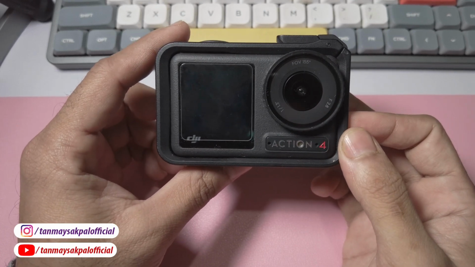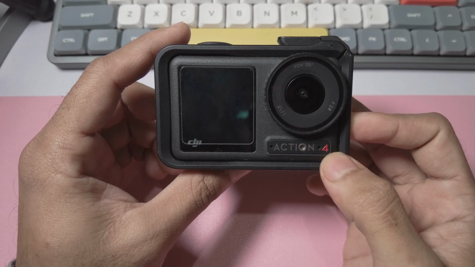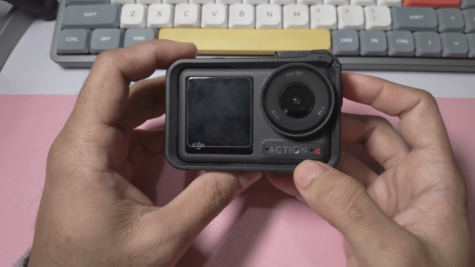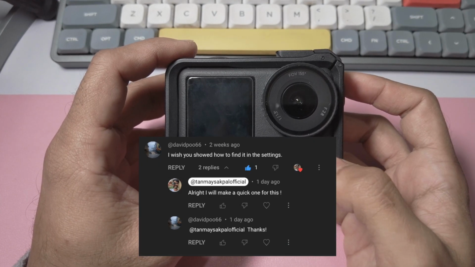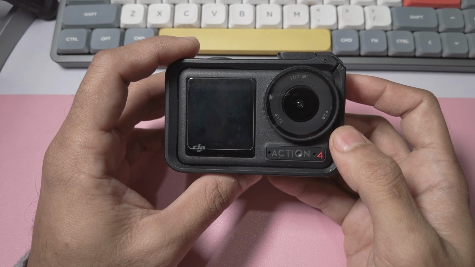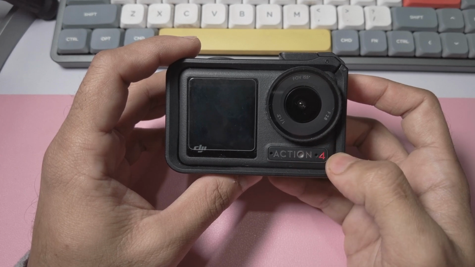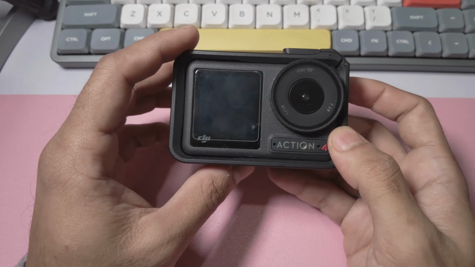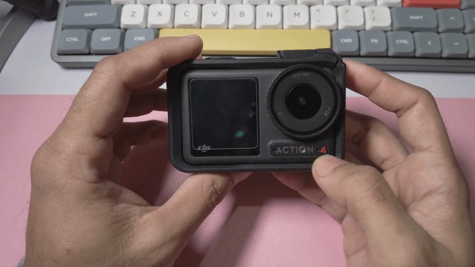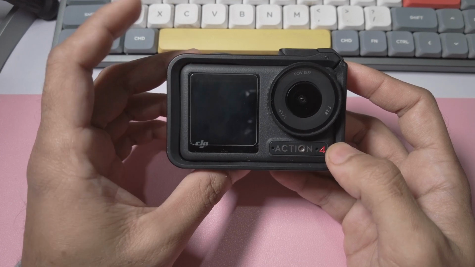In this quick video, we will go through the user interface of the DJI Action 4, which also applies to the DJI Action 3 Action Cam. In one of my recent videos about this DJI Action 4 Action Cam, one of the users commented and said that they would like to see the different settings and options and the menu system of the Action Cam to better understand its functionality. So let's quickly go through the different options and the user interface that is provided in the DJI Action 4, which also is applicable to the DJI Action 3, which is the previous generation.